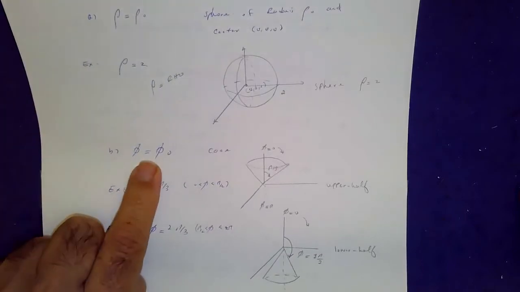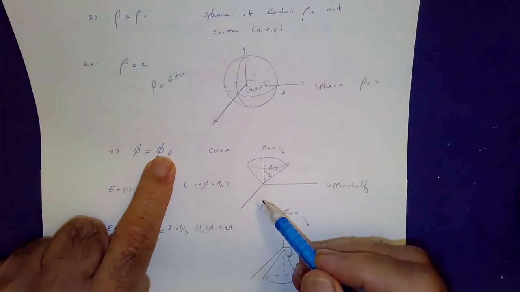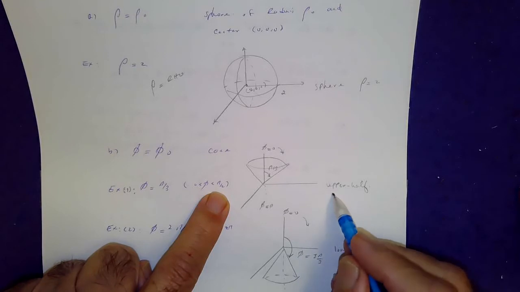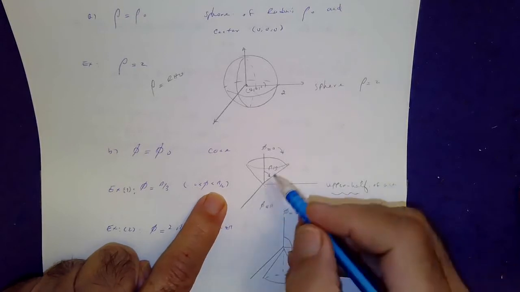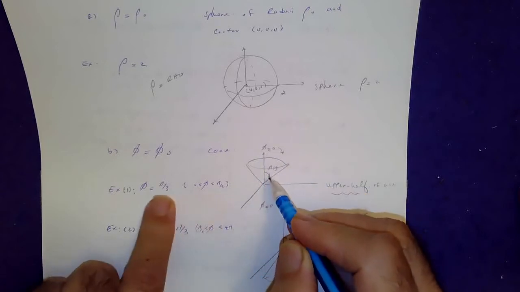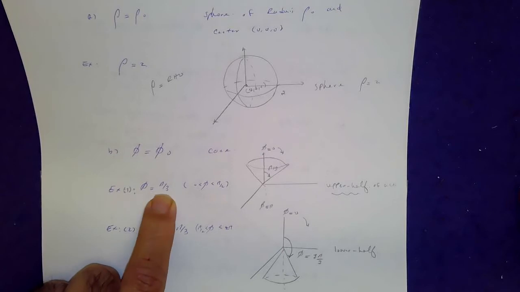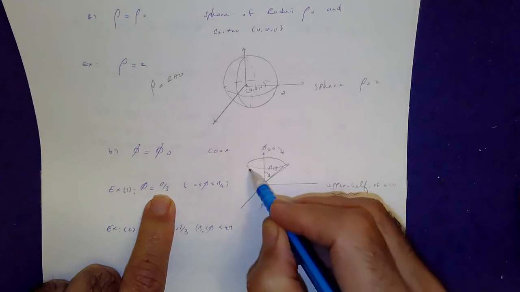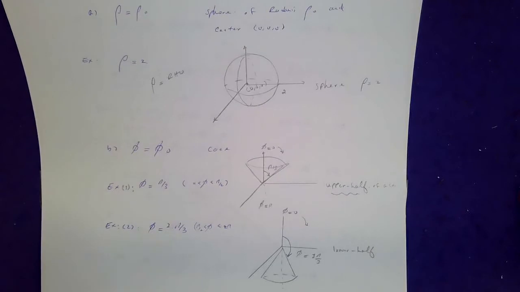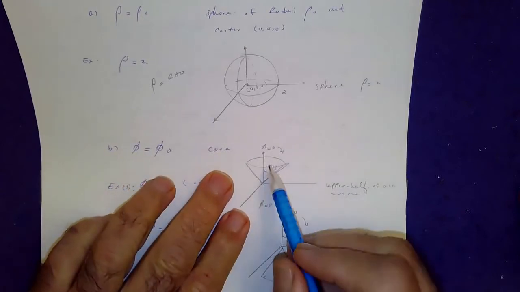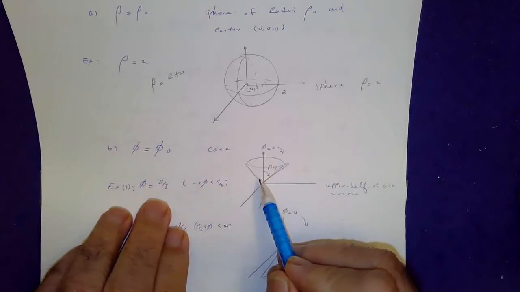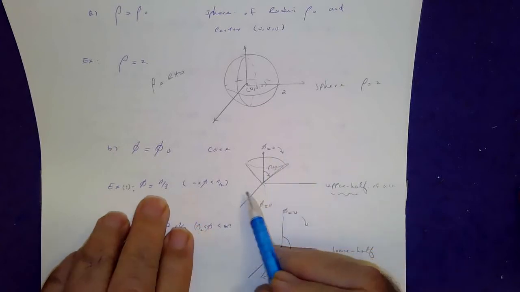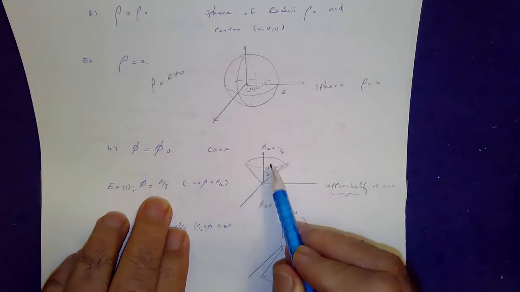What if phi is equal to constant? If phi is equal to constant, it all depends on the value of phi. For instance, if phi is between 0 and pi over 2, you get the upper half of a cone. Let's say you are asked to graph phi equal to pi over 3. So from the North Pole, you go pi over 3 units clockwise, graph these, and lo and behold, that would generate a cone because theta can go from 0 to 2 pi, and rho can be anything as long as it's a positive number. That generates a cone. But in this case, because phi is an acute angle, it's the upper half.